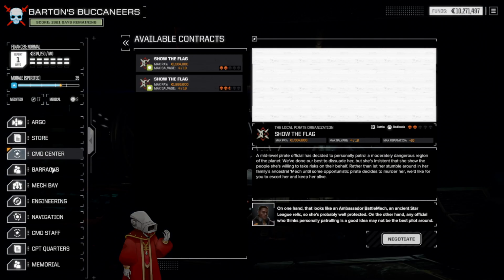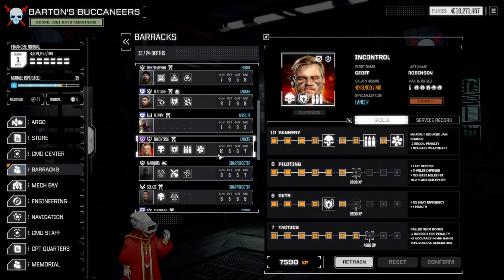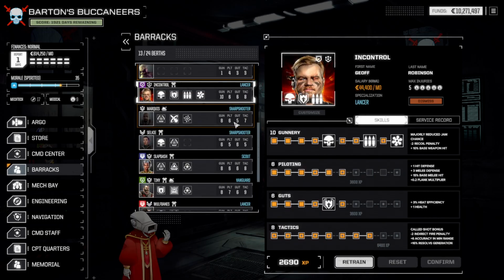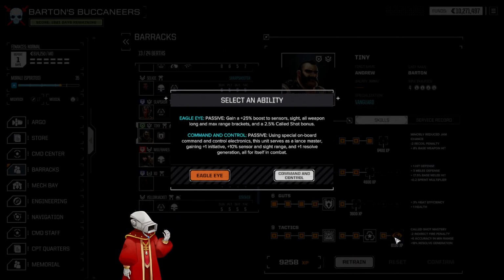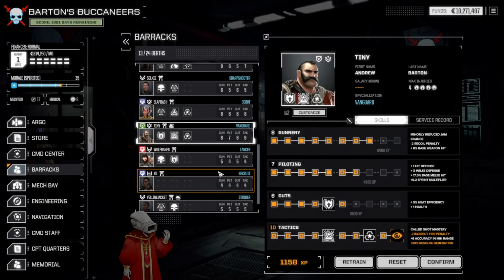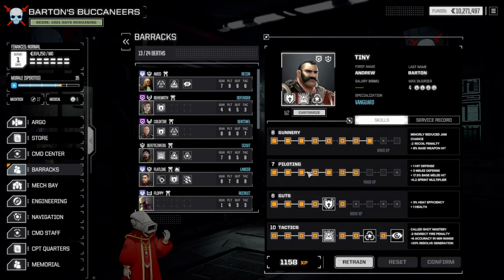Alright. Also, I think In Control might have enough experience to get something new. He does. Yeah, let's grab some more tactics. Training complete. Does Tiny have enough to buy something? Yeah. Oh, Tiny can get Eagle Eye. Excellent. Training confirmed, Commander.